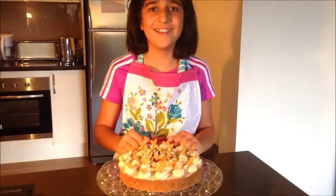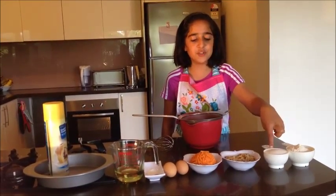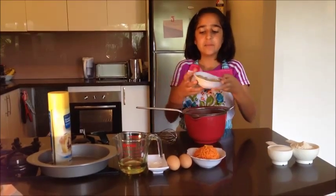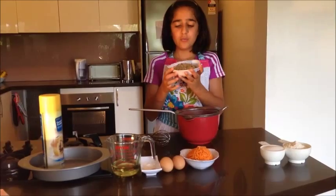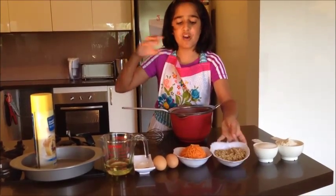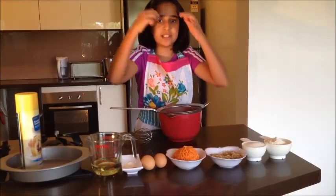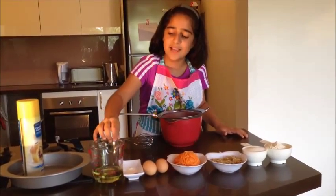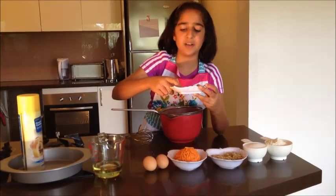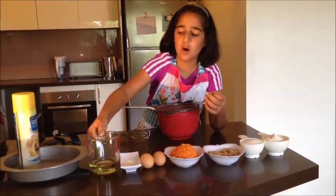So let's get started. The things we're going to need for the batter is 1 cup of plain flour, 3/4 cup of sugar, 1 cup of walnuts, and I'm in love with walnuts. I don't know why it's so good, but my family and especially my mum, we like a little bit of crunchy, a little bit of breadcrumby. So we're not doing it really fine. We've got a little bit of chunks of everything, and we have 1 1/2 cup of grated carrots. Grate them as fine or as thick as you want. 2 eggs. You're going to need 1 teaspoon of cinnamon, 1/2 teaspoon of baking powder, 1/2 teaspoon of bicarbonate of soda, and 1/4 teaspoon of salt. And we're going to need 150 milliliters of oil.